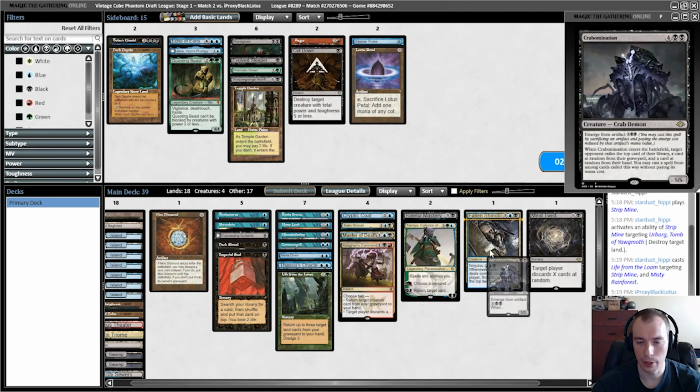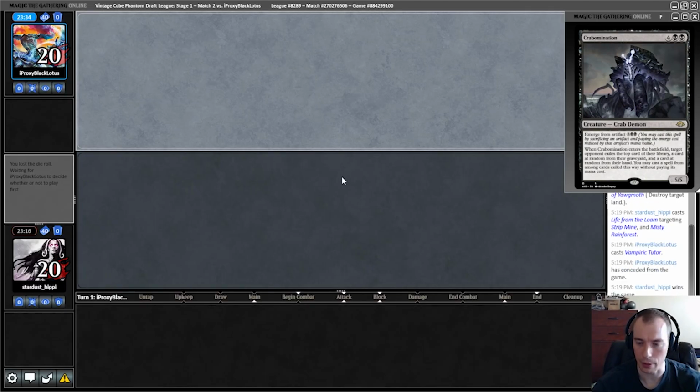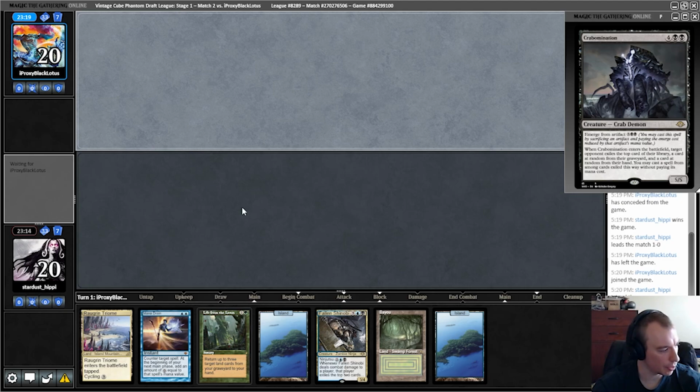All right, you know what? We're gonna get a little aggressive here. Well, not aggressive, the opposite of aggressive, but you get the idea. A little spicy with the Crabomination. All right. I mean, I'll keep this hand. It's obviously slightly awkward if they get rid of the Mana Drain, but our opponents have been mulliganing to five a lot. I hope it doesn't cause another DC on my end here.